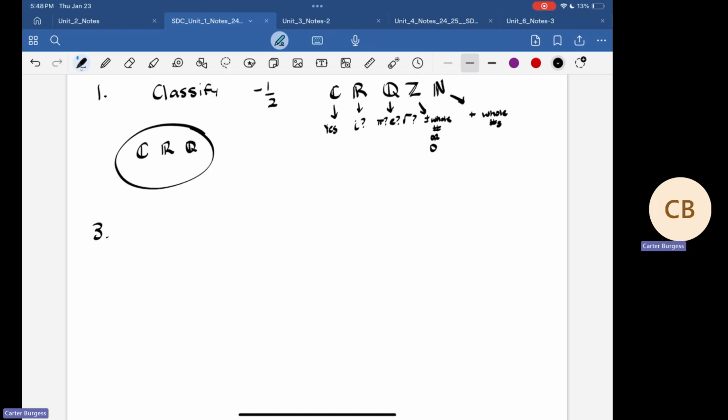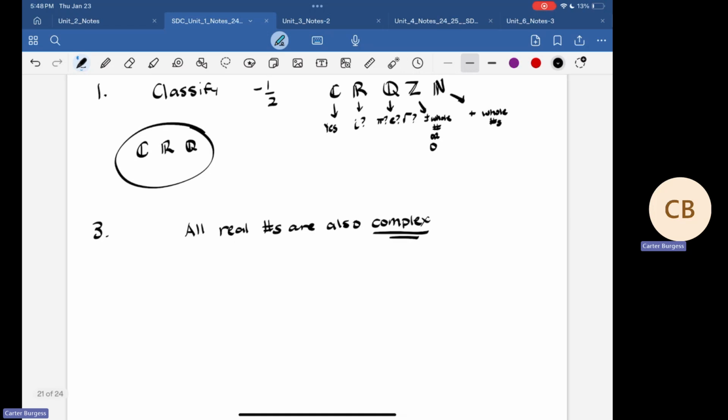Now we can generate numbers that are real. And the question is, can we find one that does not meet the definition of C? This one, hopefully, is fairly self-evident. Since all of our numbers are complex, all real numbers must also be complex. So it is a true statement to say that all real numbers are also complex. That is absolutely true. We are comparing it to a broader definition, so there aren't any real numbers that don't fit that criteria.